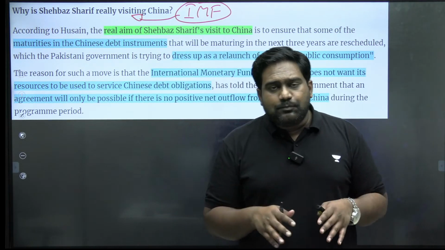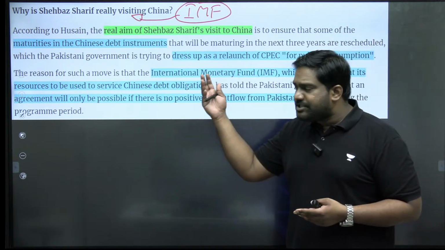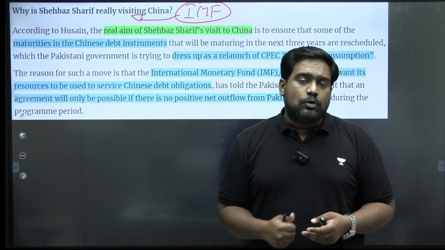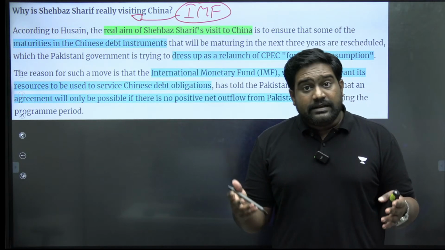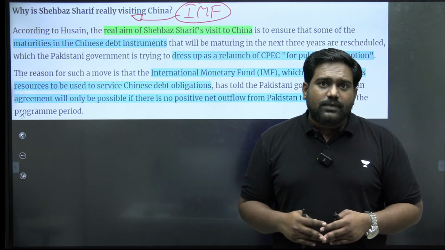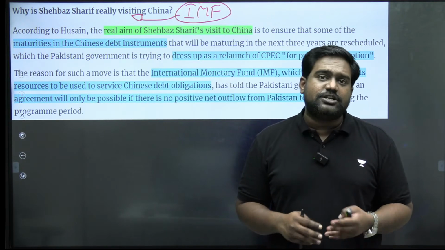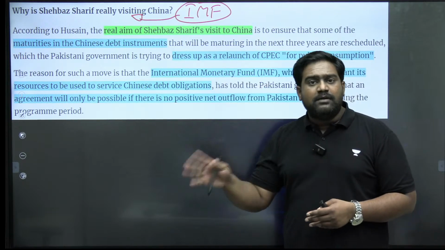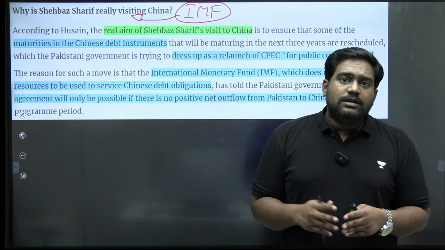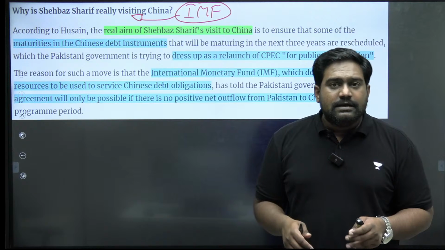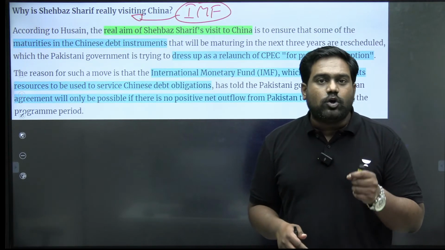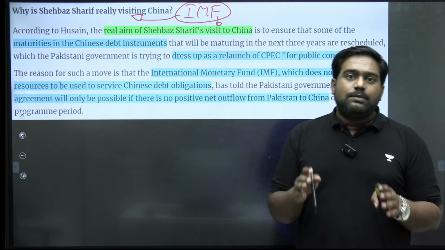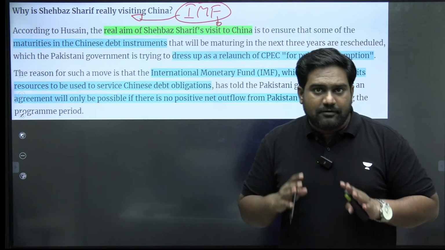This foreign debt problem has depleted its forex reserves. It doesn't have enough reserves left to continue imports freely, and there is a shortage of essential items. Its agriculture has collapsed. Industrialization has collapsed. There is a critical shortage of power and massive runaway inflation in the country. So in these desperate times, Pakistan needs the support of the IMF. It is desperately clinging on to a financial package which the IMF is going to deliver.